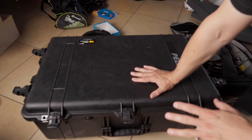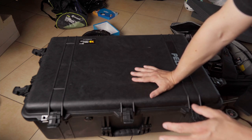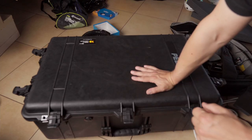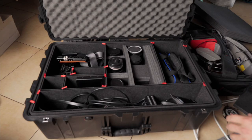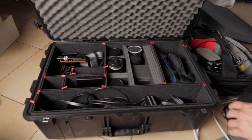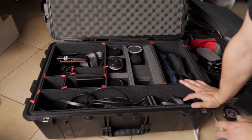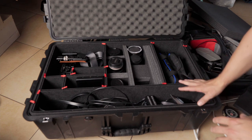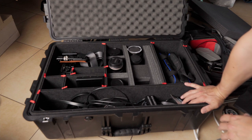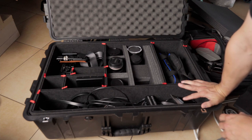I was thinking about whether I could fit this in the trunk of my 16-year-old Renault Megane and still open the lid. I measured it before buying — yes, it fits. It doesn't open all the way to the end but it opens enough to grab all the gear. I've also used it in a bigger SUV where I can open the lid to its full extent without any problems.